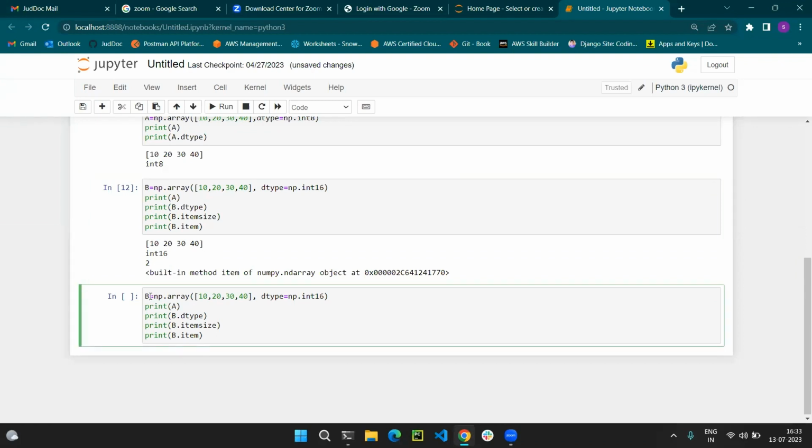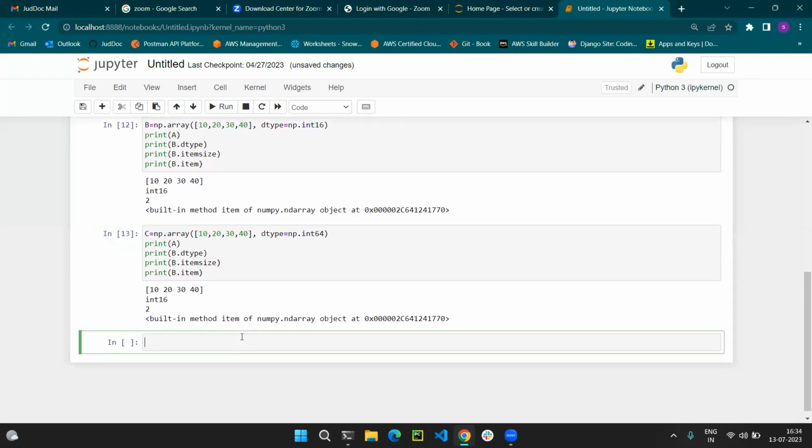Okay, so I just change my array name into c, and change integer 16 into 64-bit. After that, I just run. Then it comes 10, 20, 30, 40, and integer. Why is it coming like this?